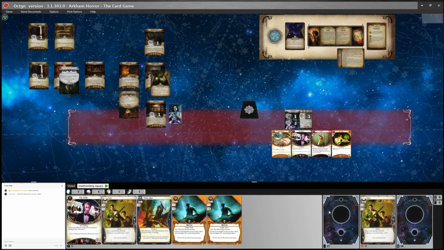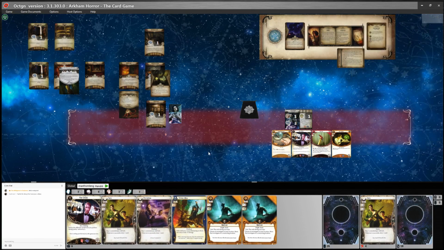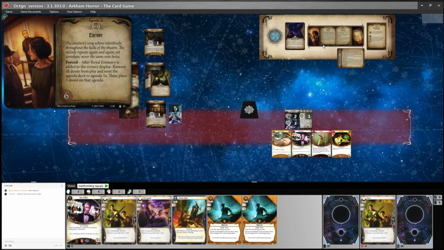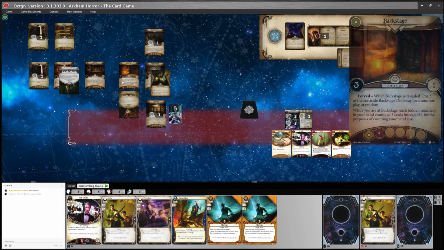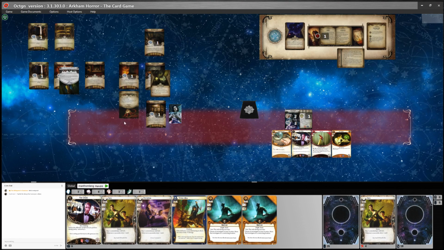I believe we can just go to draw a card here. There's a perception. That's not going to help us with agility tests, unfortunately. We will add a resource, throw a doom up here. We need to add the water, so the water spreads to there and there. And then we are going to move... we just need an encounter card, so let's see what we get.